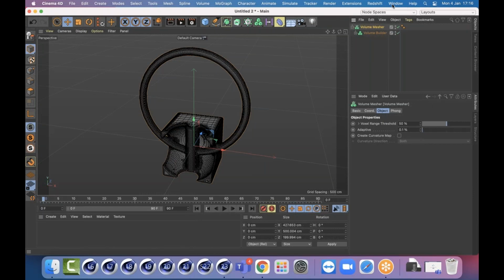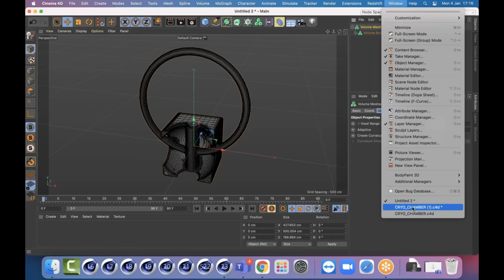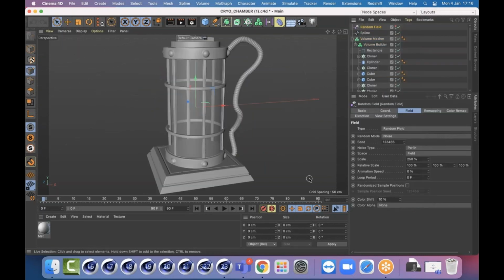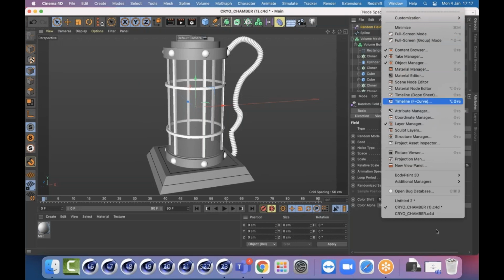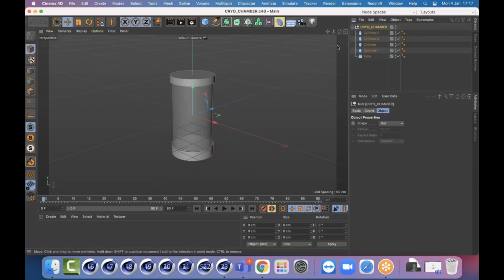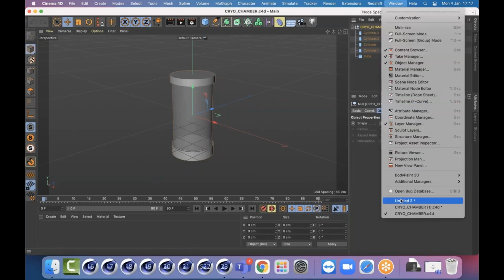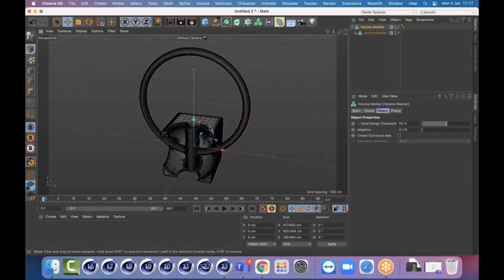Cool. Anything else? Had a couple of people ask, what happens if you increase the adaptive percentage? And if it goes higher, does it cause any problems? There were a couple of questions about that. That is a very good question, and the answer is yes, it can. That is not the right one. There we go. So let's have a look at my friend here that we've already created.